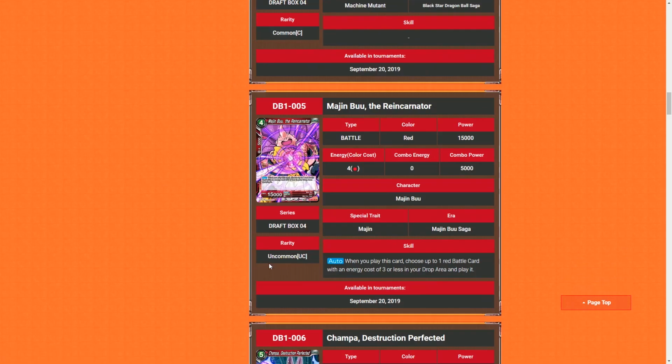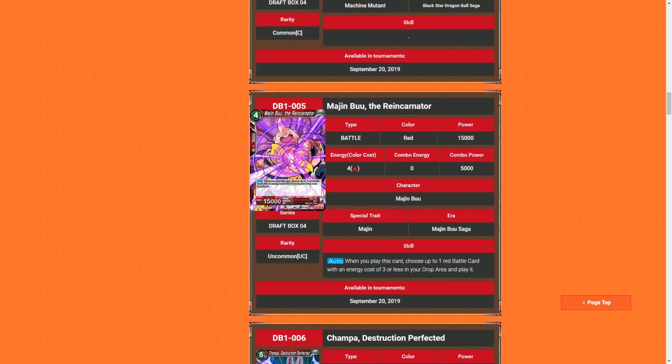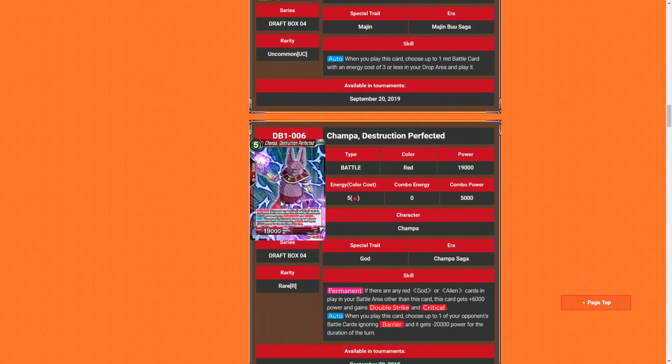Okay, Majin Buu, 4-cost Majin Buu, and it's a Majin Buu character. So it's a red Majin Buu. When you play this card, choose up to one red battle card with energy 3 or less in the drop area and play it. Oh, pretty interesting. So 4 cores, and then you play something which is 3 cores or less from the drop area. Okay, good interaction with the drop area, and he's the evolved target. Although 4 is quite a lot, because usually you are untapping 2 when you are at 3 energy. Not too sure how to get into 4 unless you play very defensively, but let's see.